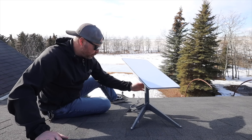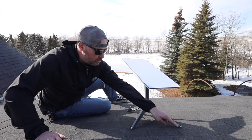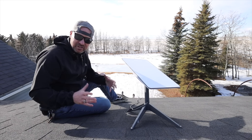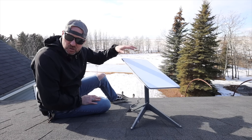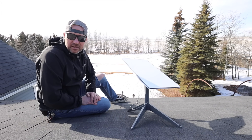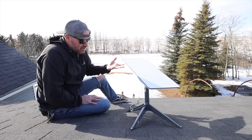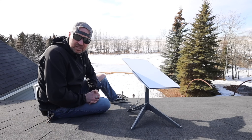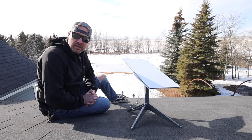For this installation, I put this bracket down and applied a lot of silicone underneath each mounting point. I also dipped the screws in silicone so that when I penetrate through the shingles, they will seal themselves up. The dish also has a setting where it will automatically detect snow buildup and heat up the surface to prevent ice from forming. There's also a setting to leave it heated the whole time — it uses more power, but if you have a lot of precipitation that might be the way to go. You can also turn it off altogether if you're not worried about that.